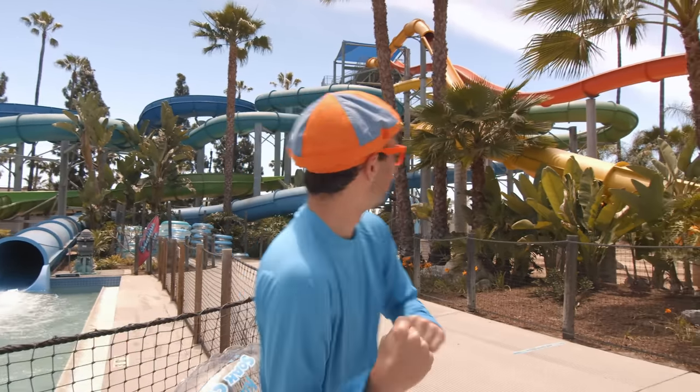Whoa, check it out. It's a London bus! I am so excited to go on a bus tour today. But before we go on a bus tour, we need to learn more about the bus. Oh, hi, I'm Blippi. What's your name? Hi, my name's Ian. I'm the bus driver. Oh, it's nice to meet you, Ian. Nice to meet you too. Will you show us around the bus? I certainly can. Okay, let's take a look.